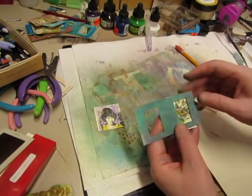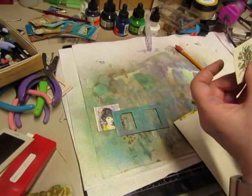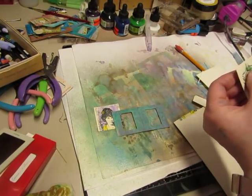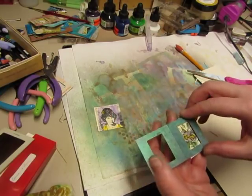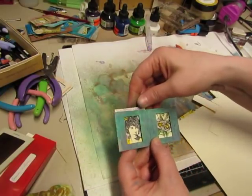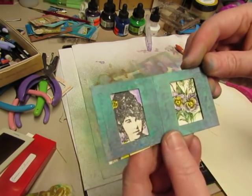And I did upload pictures from Alaska to my Facebook page. So if you're friends with me on Facebook, you can go see my Alaska pictures. How pretty. I like those colors.